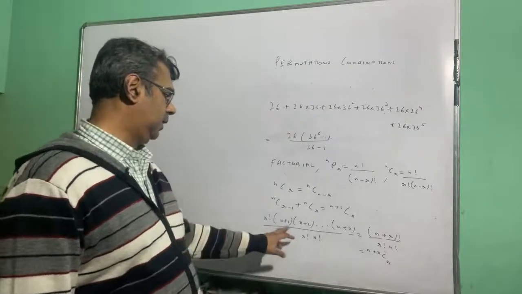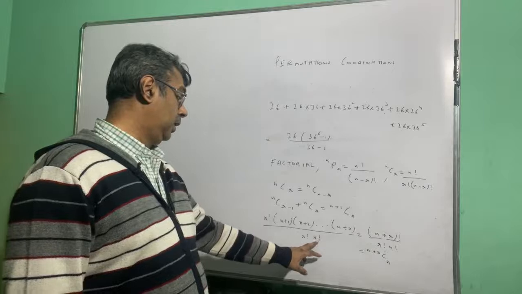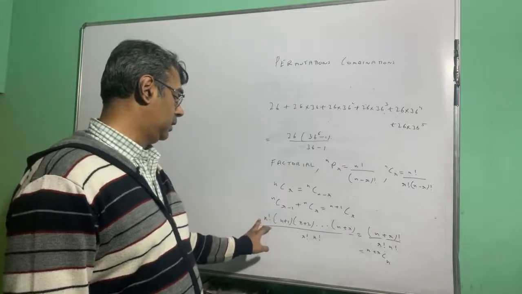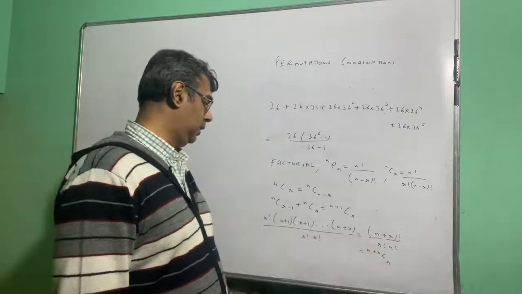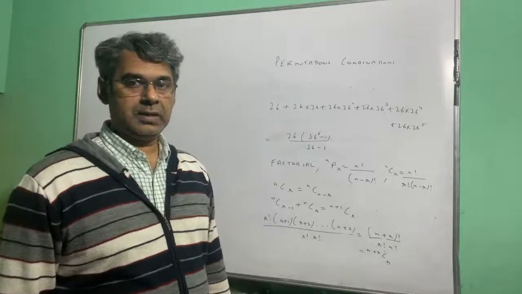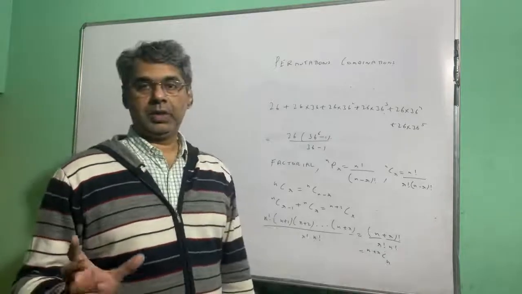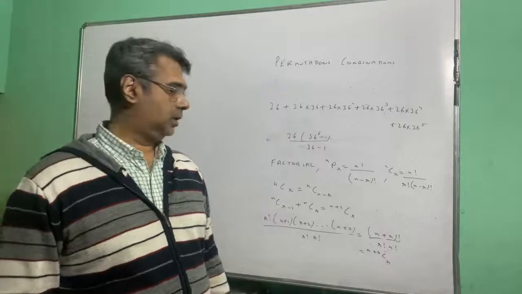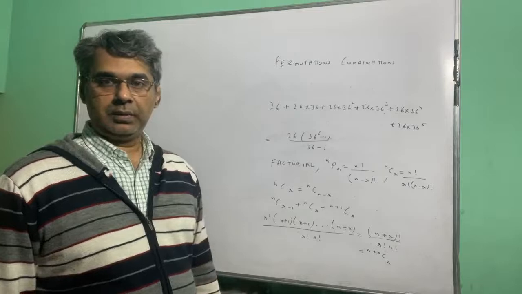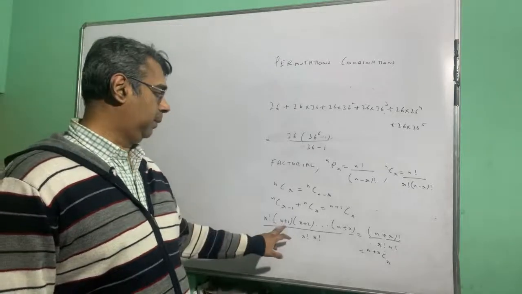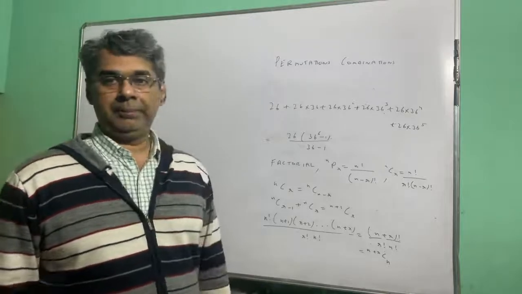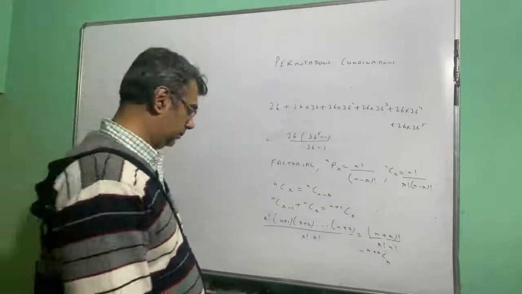So this n plus 1, n plus 2 up to n plus r by n factorial into n factorial is there. This entire numerator is n plus r factorial and the denominator is r factorial into n factorial. So the whole thing is n plus r Cn, and any permutation or combination is always an integer answer. So n plus r Cn is an integer, which means it has been confirmed. So remember, this is a rule: the product of successive r natural numbers is always divisible by r factorial. It's a rule.